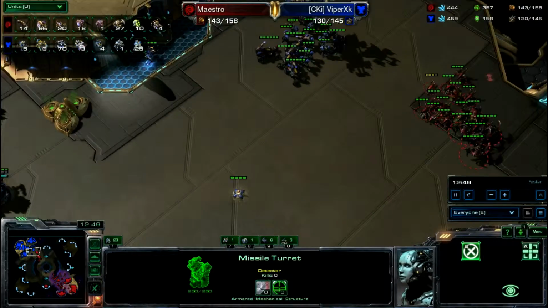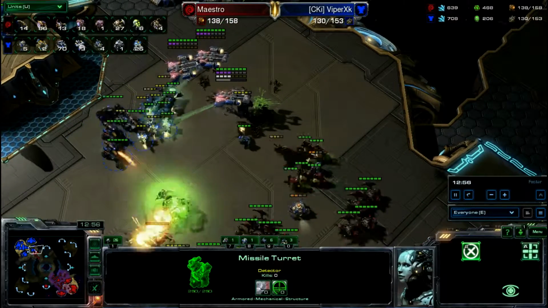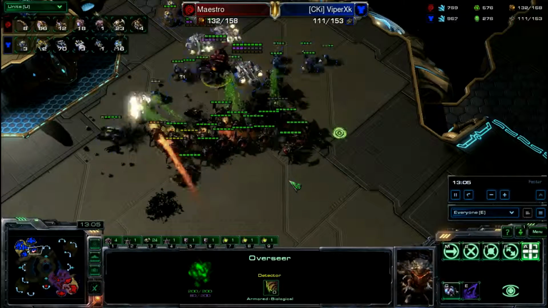There are tons of roaches. 27 roaches and only 1 marauder. Not going to be able to do much with this. Yeah, I'm not seeing any overseers, although it looks to me like there's an overseer. Zerg has a little too much right now.